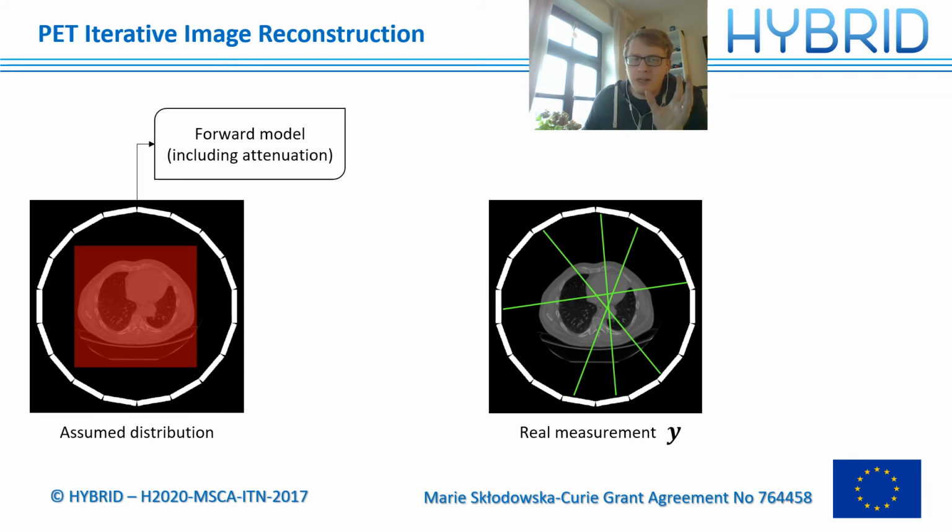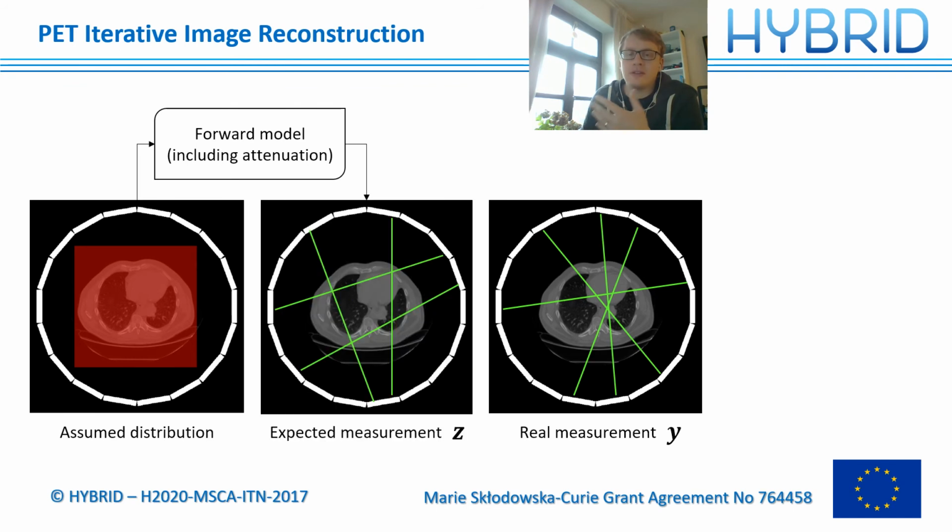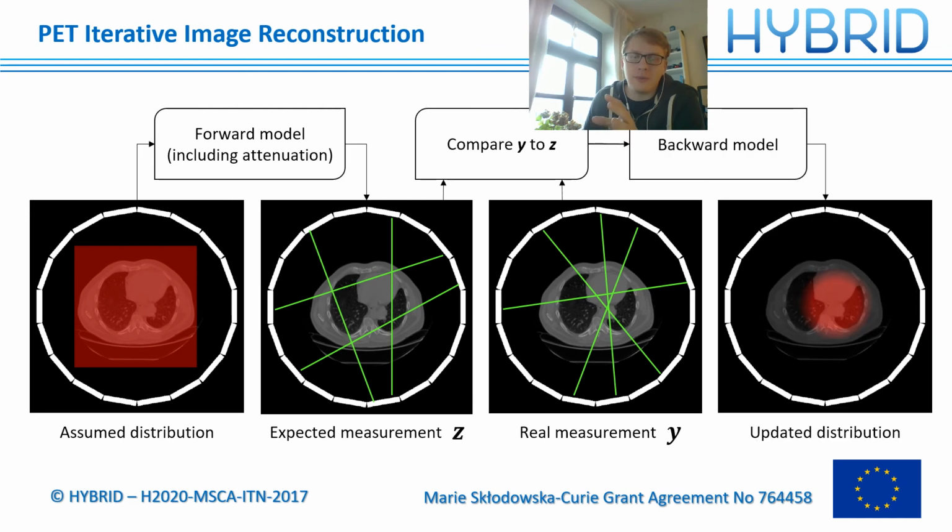Then we would measure something, and we know if this would be the case, how our detector would respond. So we can do a simulation, basically a very fast simulation, because we know, for example, the attenuation. So we can get basically a measurement how we would expect it to be. If this is image space, then this is sometimes called projection space. And then we would say, well, do those two look similar? And in this case, they absolutely don't. They're just homogeneous here, and here they're all crossing in one point.